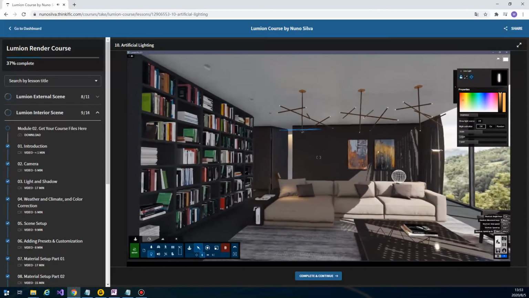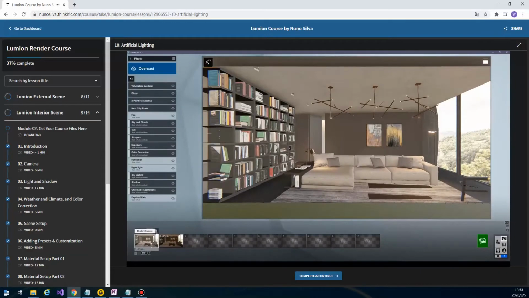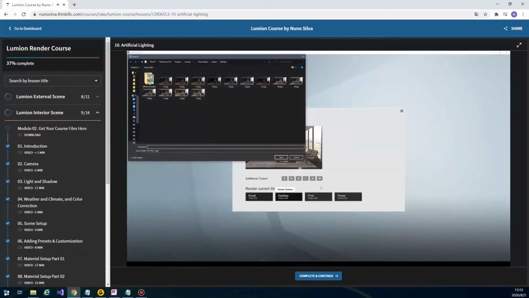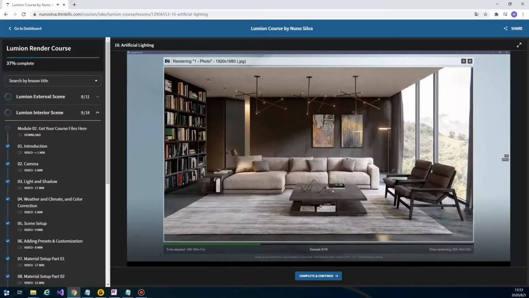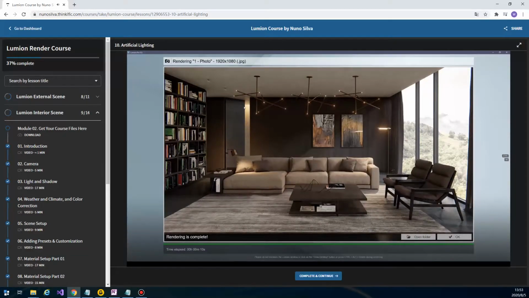Okay, we just take a new render. It's looking nice, this area. Now we have more contrast here, but I think that right now it's a little bit too much, so we need to decrease the fall off and the brightness of the light. And also this one, I don't like this sharp line here. So let's see what we can do to fix this.